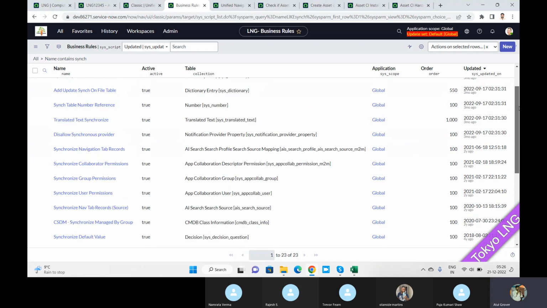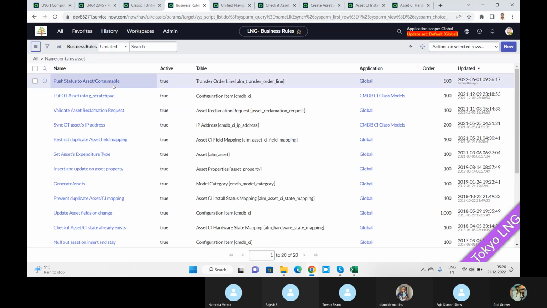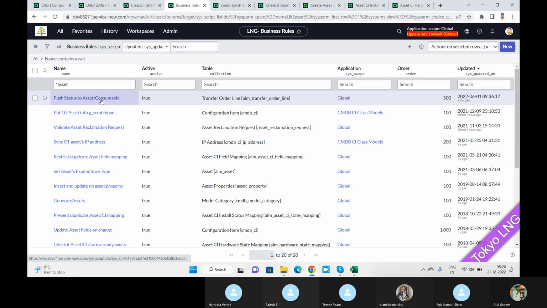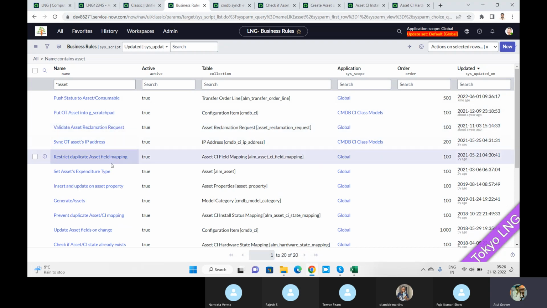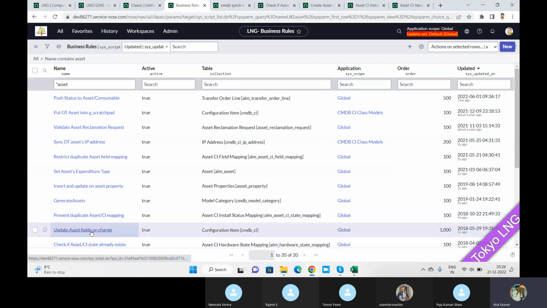Let me check again with the help of asset only, because this is another important business rule to do this part. Push asset enable, no, this one is not sync. OT asset IP address, no. Insert asset, general asset, prevent duplicate, update asset field on change.